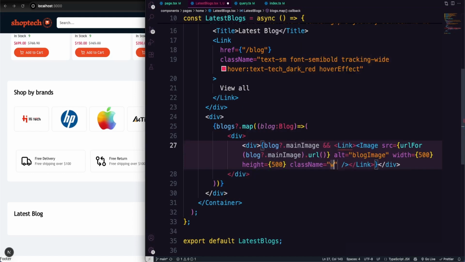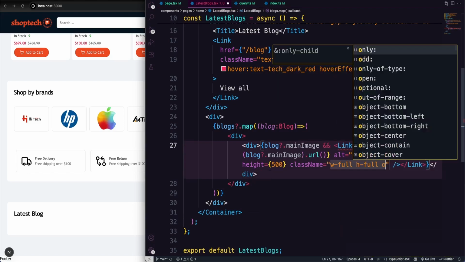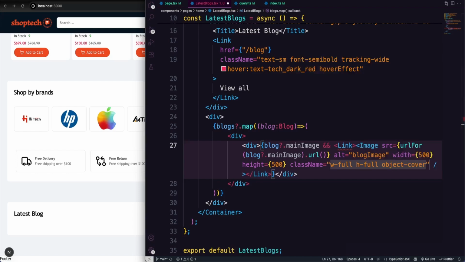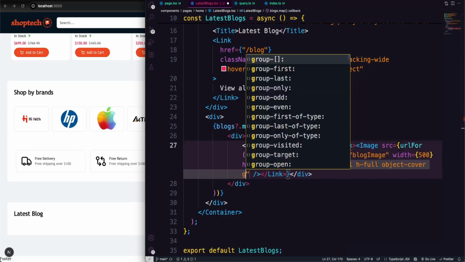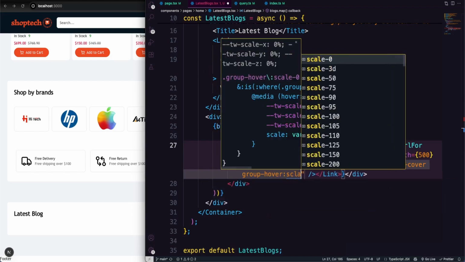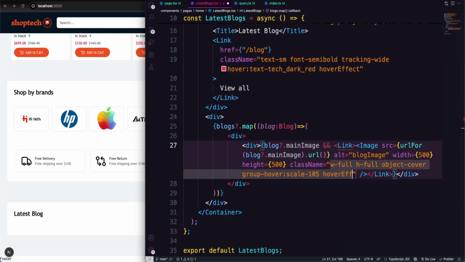And for the class name, I'm going to provide a width of full and height of full, and object should be cover, so the image is going to look much better. And whenever I hover on the group, so group hover, I'm going to make it a scale of 105, and of course I'm going to pass that hover effect.